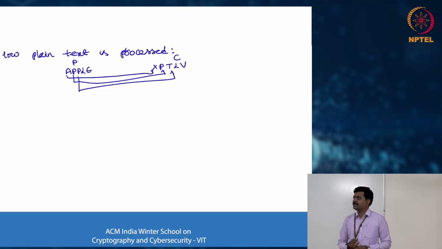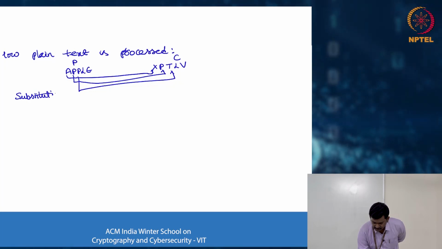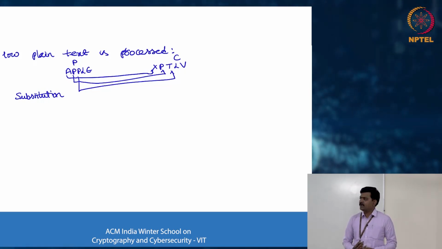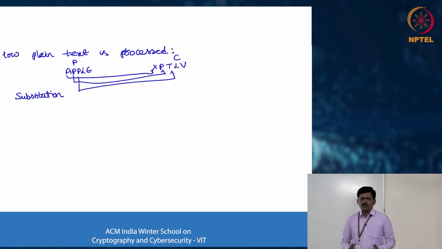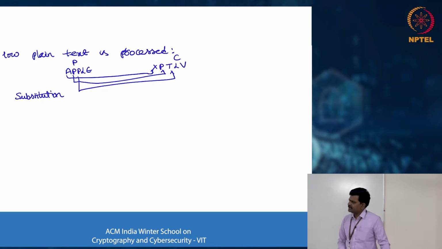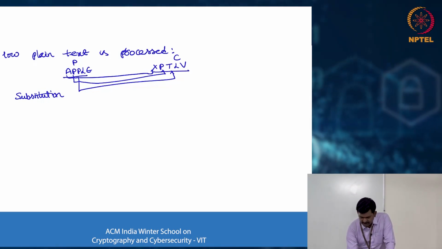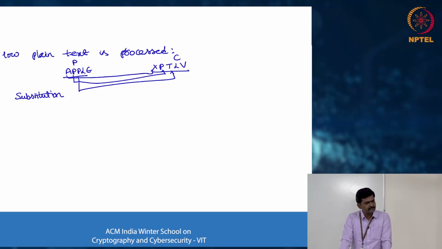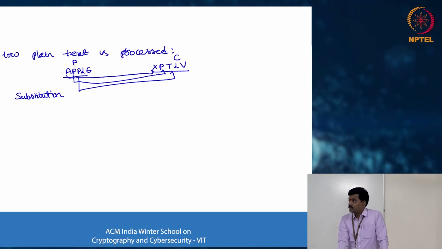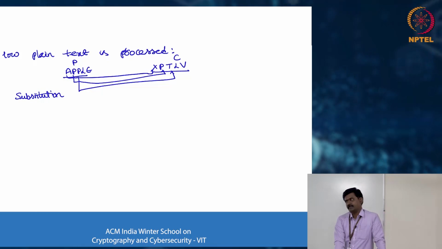It is the encryption algorithm. The encryption algorithm process operates in one of these ways. Number one, you do the substitution. What is meant by substitution? If you look at the alphabets of the English language, how many alphabets are there? My plain text will have these 26 alphabets only, no? And my cipher alphabets are 26 only, right? The plain text and the cipher text are in the same language, so the alphabets are the same.